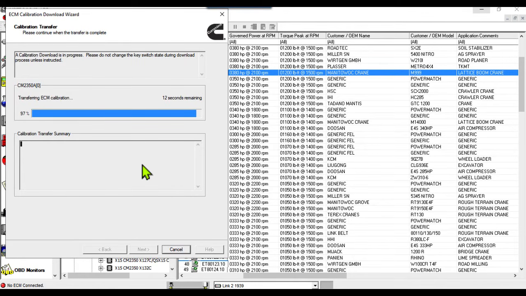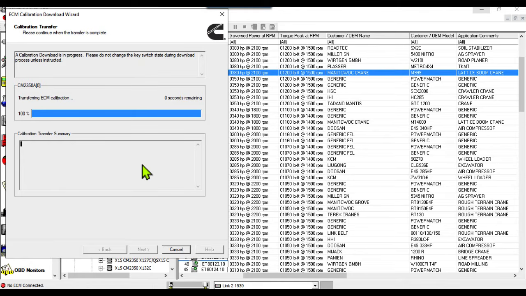Whenever you see a calibration that is written for an OEM name and a specific OEM model, Cummins usually has everything written into that calibration that you would ever need to make that machine run right. So you don't have to worry about features and parameters, barring maybe changing your idle speed or something simple. But other than that, you're good to go once you put this in.